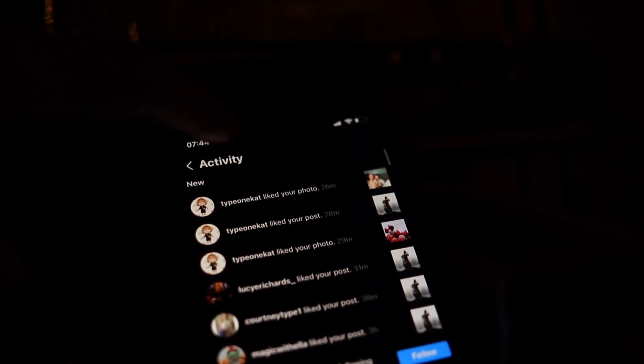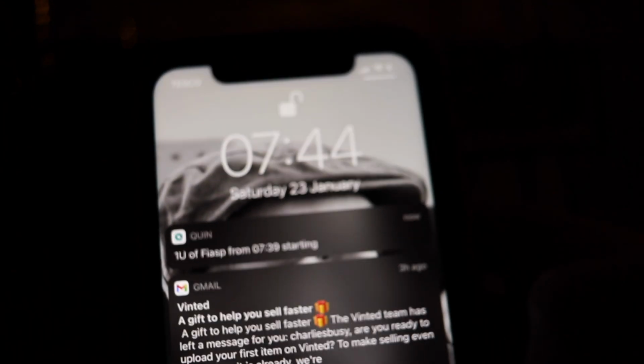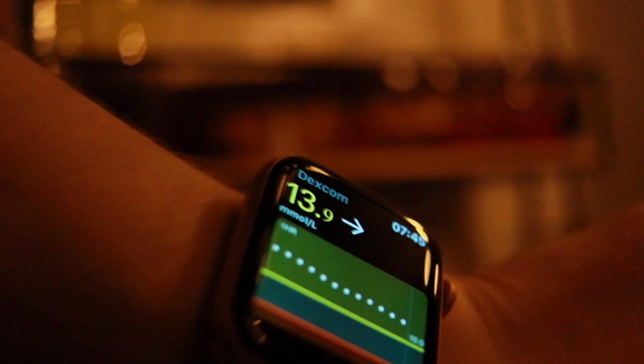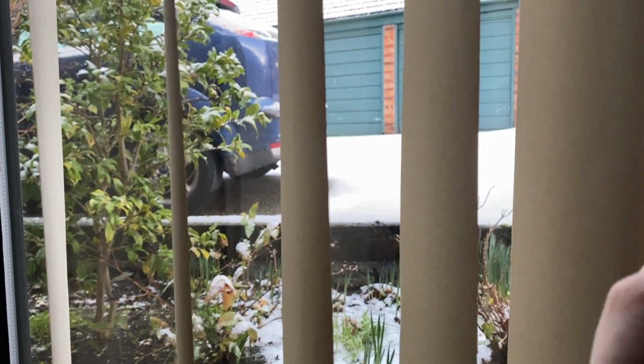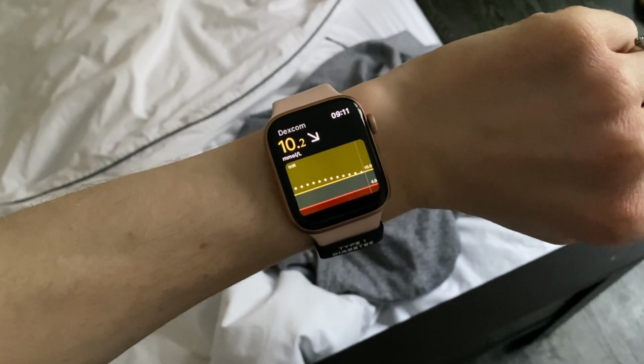So I was just perusing the old Instagram, and I had a notification from Quin just telling me that my 1 unit of Fiasp from 7:39 is starting. I'm actually 13.9 right now. I've gone up 1, so we shall see how that goes. Oh my goodness. The arrow is trending down slightly, so that is good because it's not nice feeling high for 48 hours straight. I'm gonna have a shower, which will bring it down even more, and then I am absolutely gonna go for a walk in the snow, which will bring it down even more. Potential hypo, but I'll have snacks, so it'll be fine.